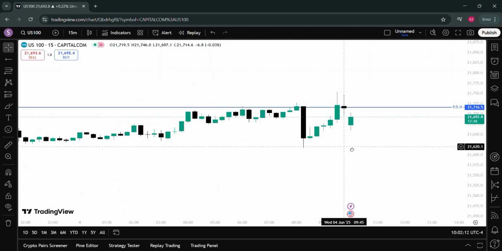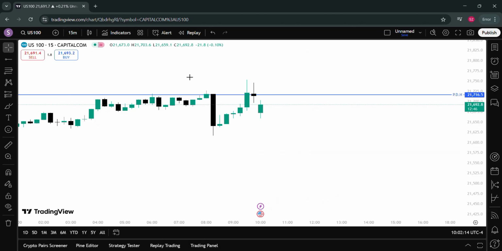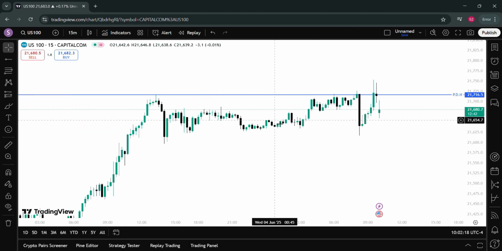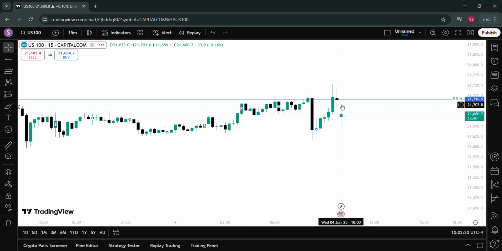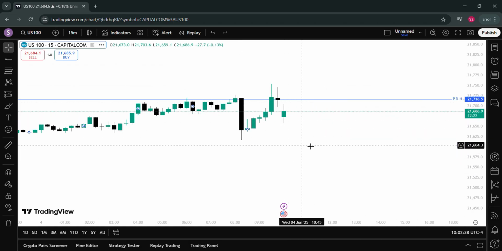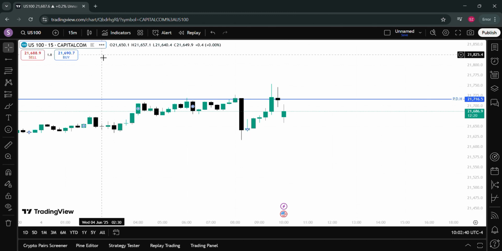Fifteen minutes. Well, let's see. There's a gap there. Whenever you see a gap in the market, 90% of the time price is gonna take the gap. Price is gonna fill up the gap. So watch out for gaps. We try not to trade the news opening because the price is very volatile. Your stop loss will get hit.